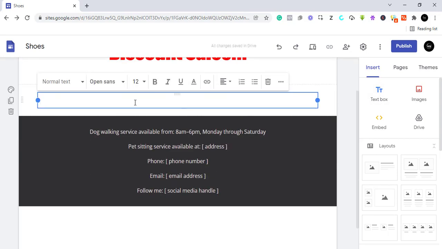So let's say fancy quality blah blah blah. You already know what you have to write to make your product sell fast. So fancy quality shoes going for free, or going out fast, selling out fast, or going out fast now, blah blah blah.